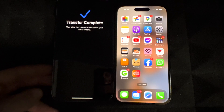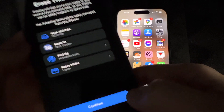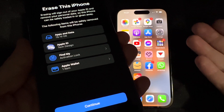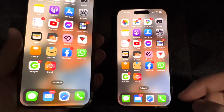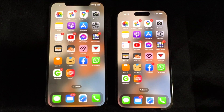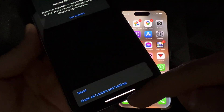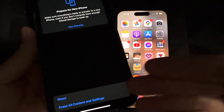People always ask: what happens to your old iPhone once you're done transferring? Just tap OK and it will ask if you want to erase the phone. You don't have to do it now — you can keep both phones with the same information or erase later. If you skipped erasing, both phones will have the exact same apps. When you're ready, go to Settings, then Transfer or Reset, then Reset, and choose Erase All Content. Usually I do that once I've verified everything transferred over — but you don't have to, you can just keep using both phones.